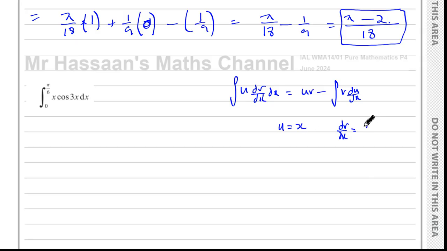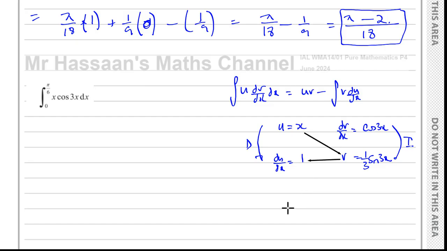And the other one is going to be the other product, in this case cosine of 3x. And we got to find du dx. Now du dx is going to be 1 here. And we got to find v. So in this case we have to differentiate, and in this case we have to integrate. So the integral of cosine of 3x, if you integrate cosine of something, it gives you sine of the same thing, but then divide by the differential of what's inside. So it's going to be a third times the sine of 3x. And then we apply this formula, which is really easy actually. It's just basically u times v, so it's this times this, minus the integral of these two.